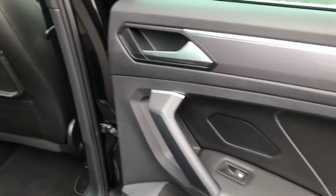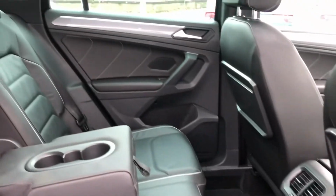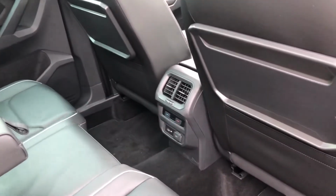Rear passengers will benefit from a very comfortable cabin, and there's comfortable seating for 3 with a center armrest. The interior finish is in Vienna Leather, and the passengers at the back even get their own climate control system as well, and the overall look is enhanced by a full panoramic sunroof.